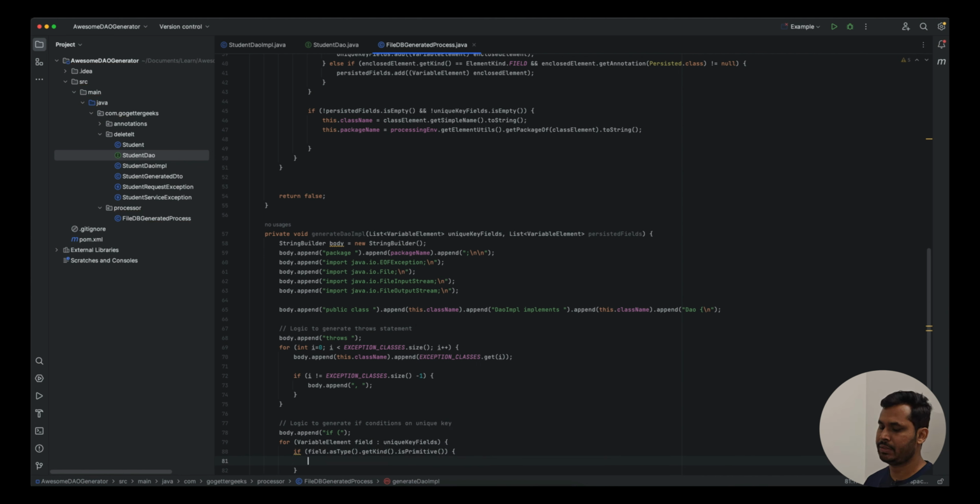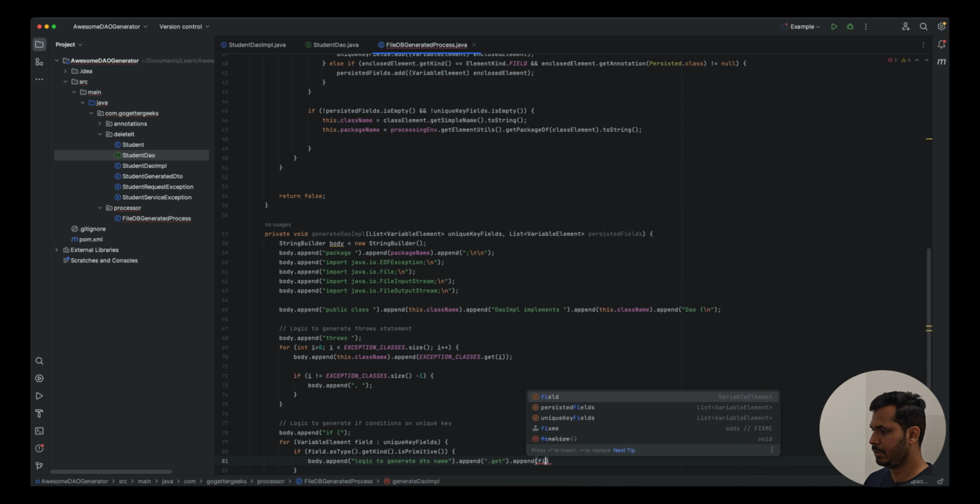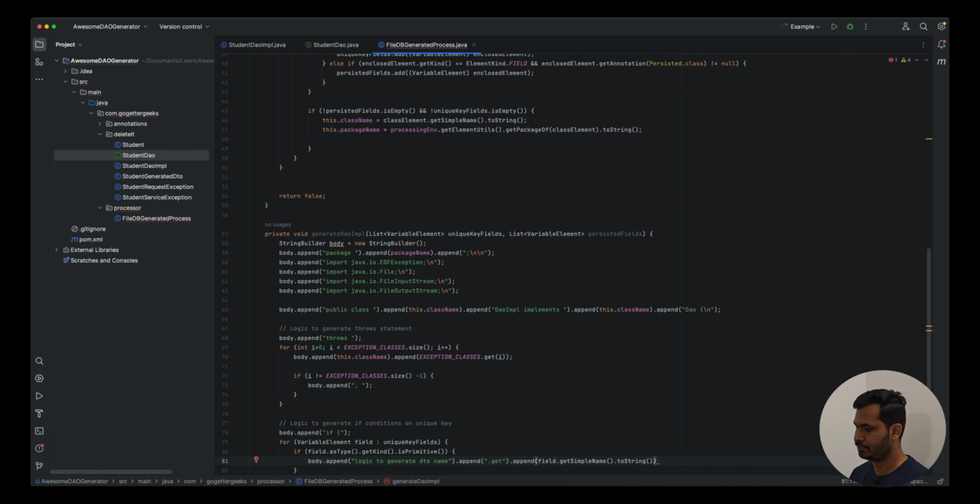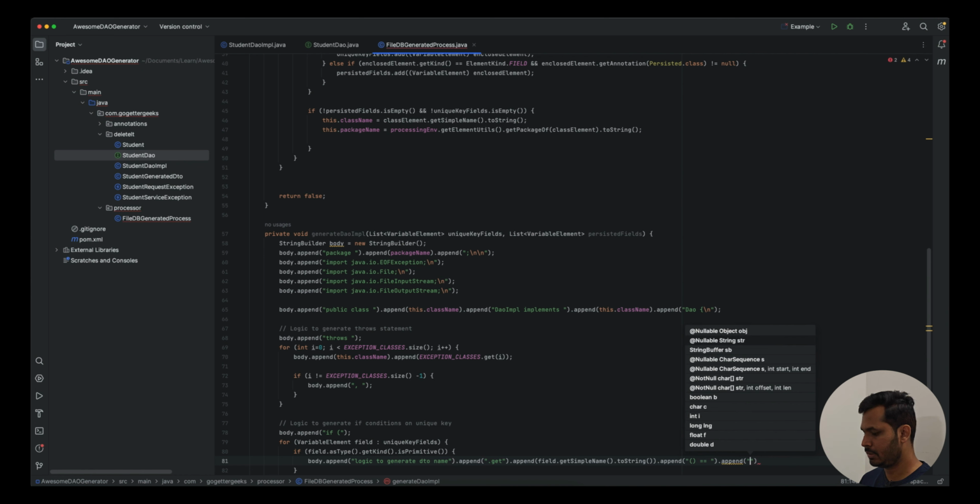So now knowing that it's a primitive, what we can do is body.append, and then logic to generate DTO name dot append dot get, and then we can do field.getSimpleName(), and then we append the parentheses, and then equals to, and then append the comparison value.